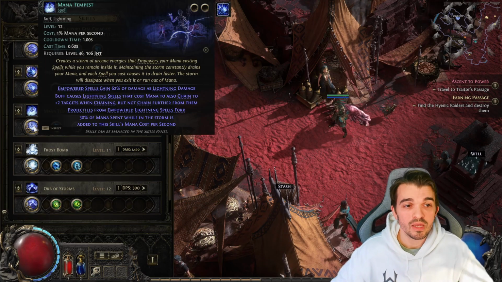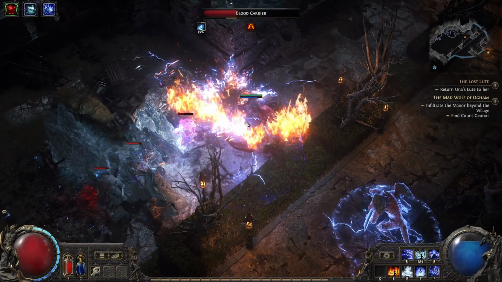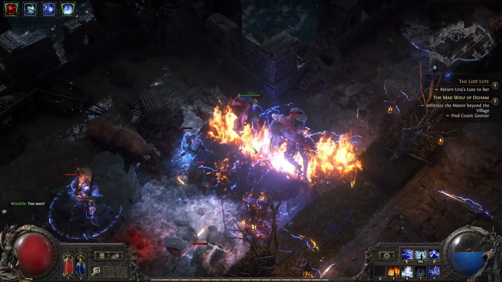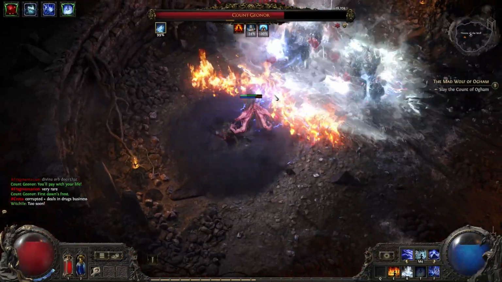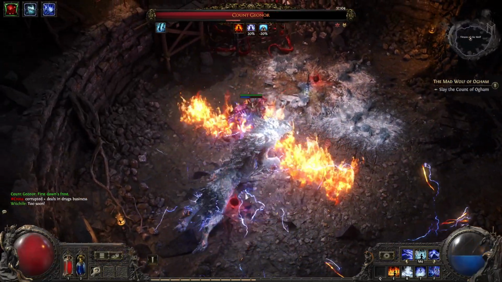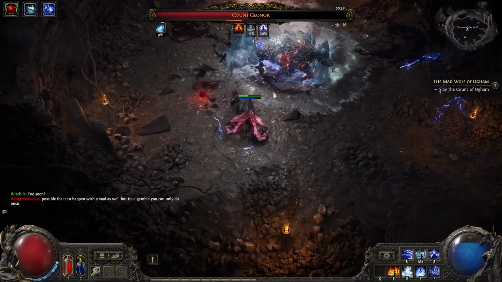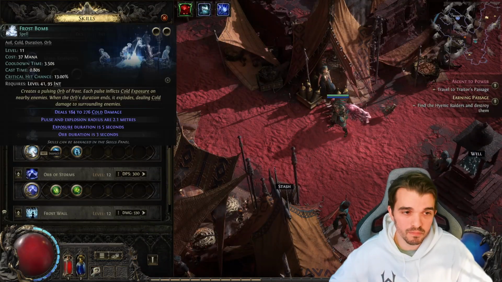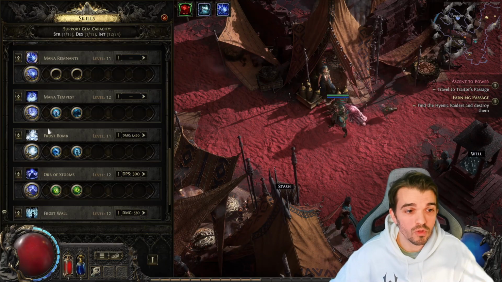Then Mana Tempest is the one I use when it's a big quantity of monsters and I really want to kill them fast. I can use Mana Tempest against a boss too. So basically my strategy is to freeze the boss, and then I use these skills together. So it will be Spark, Flame Wall and the Orb of Storms, and it will be massive damage. Then a Frost Bomb. This one I just use to build some freeze, some cold exposure and stuff like that. It will help a lot.